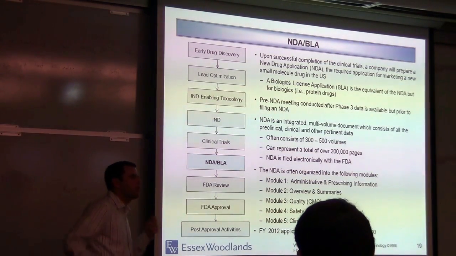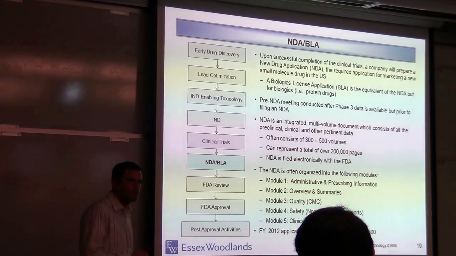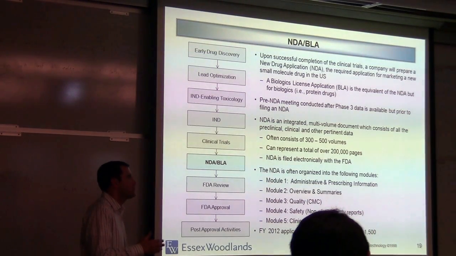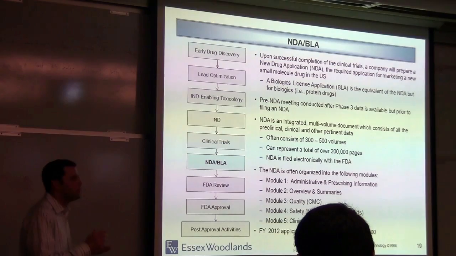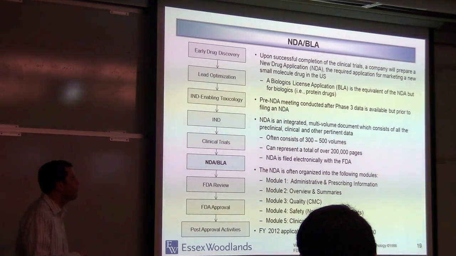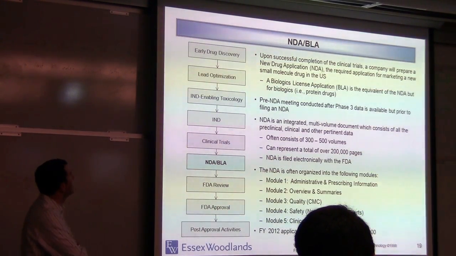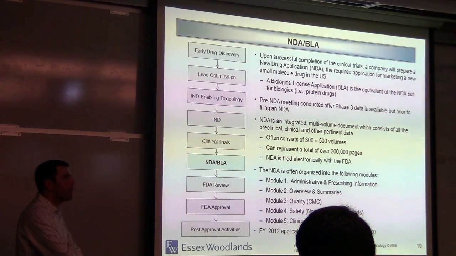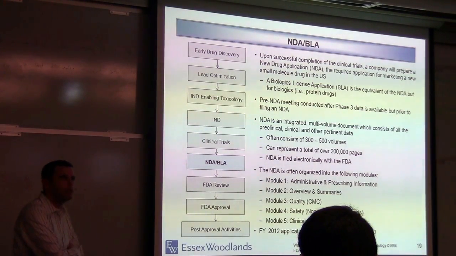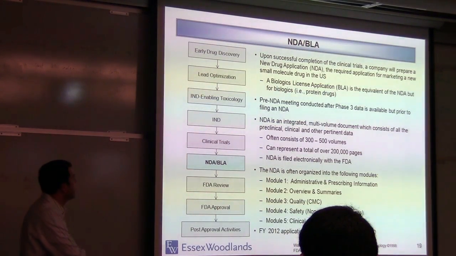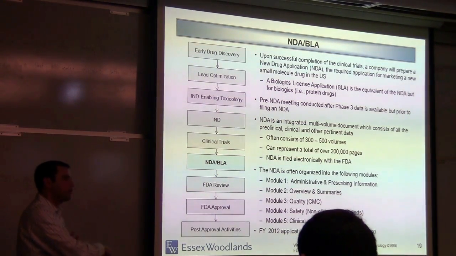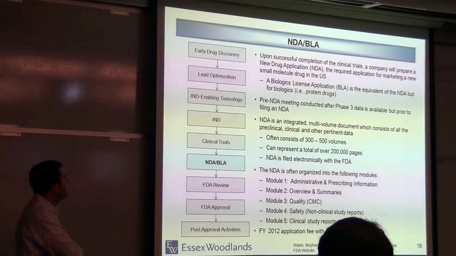And then some of the early drug discovery, you're not running thousands and thousands of compounds through a screening cascade when you're trying to get an antibody that has the right specificity and affinity. That process is a little bit different. I'm not too familiar with it. But overall, it really is the same thing. Prior to filing the NDA, you can have a pre-NDA meeting with the FDA. So here's another opportunity for you to interact with the agency and get guidance on preparing that package that you're going to submit. So you're going to do that after the phase 3 data, prior to submitting the NDA.